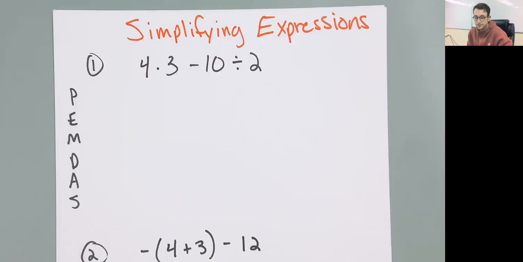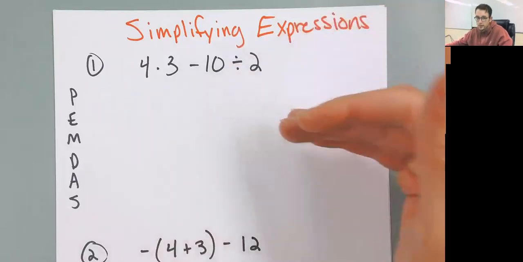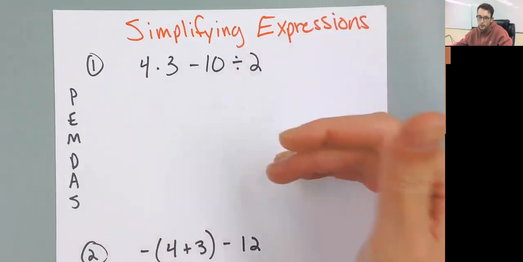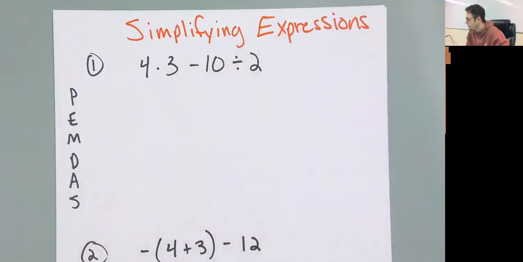So this is going to be a video covering some examples. I think there's 12 of them. Simplifying expressions. I'm going to be doing these the long way. I'm going to show every step. There are other ways to do them. You can do multiple steps in one step, but I'm going to show one by one by one by one how to go through it, so that if you do it, it's a foolproof method. If you do it one step at a time, you should never get it wrong.